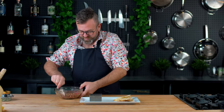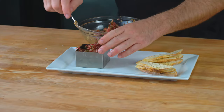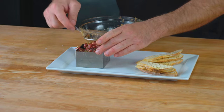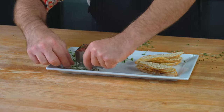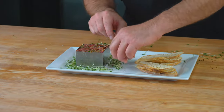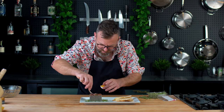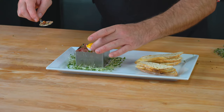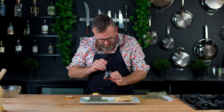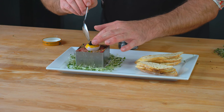And now for the presentation. Just put this in here — I'm gonna make a nice square. A tartare is good with some microgreens, so we can just put them all around. Press harder in the middle like this, and put your egg yolk just here. And this is optional of course, because we said it was cheap, but you can put some caviar.